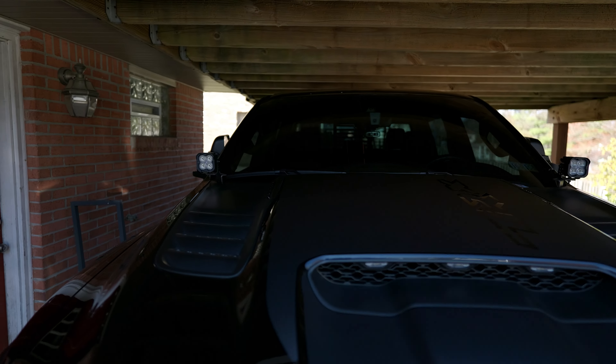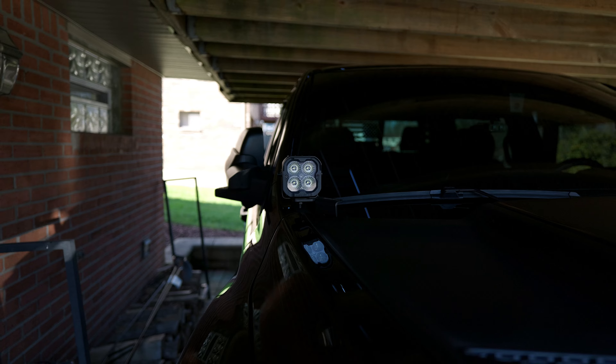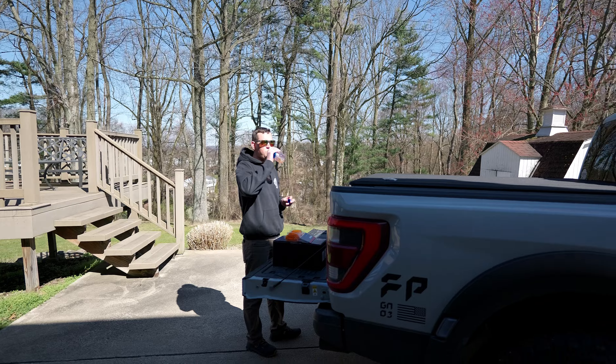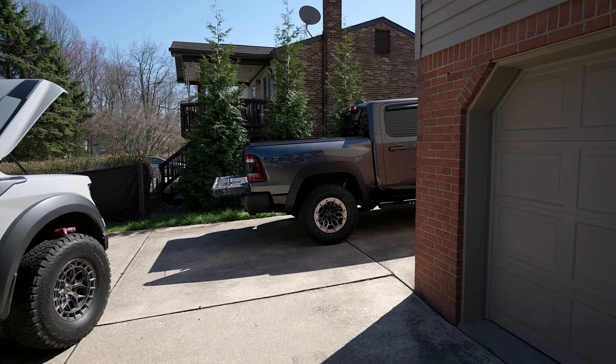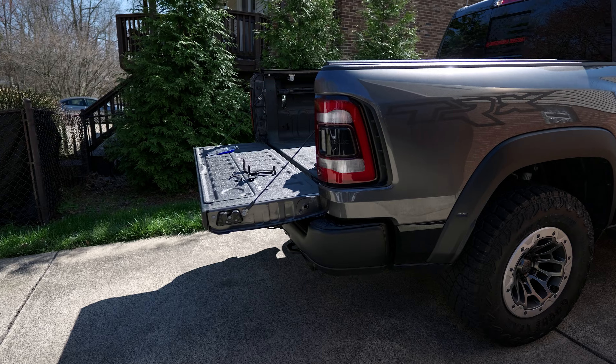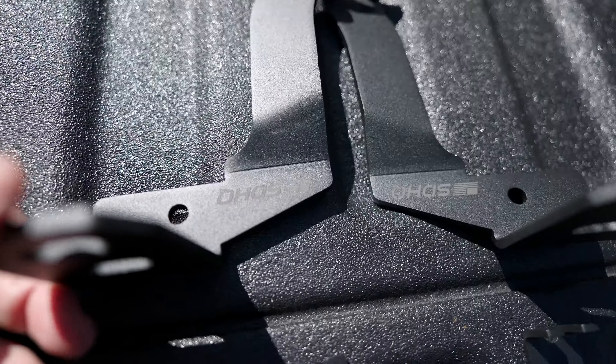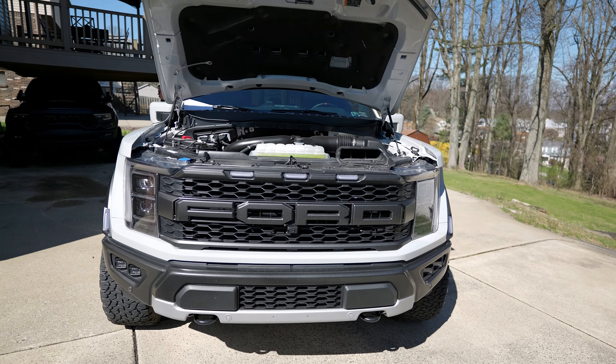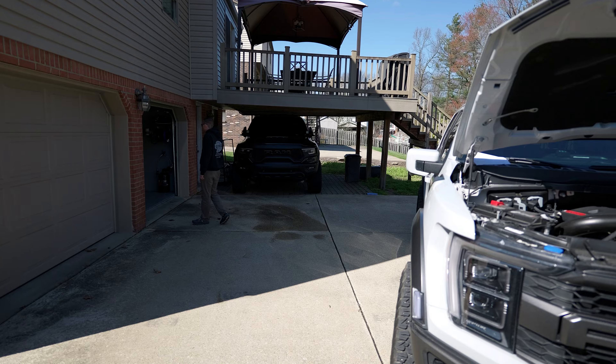So while we're waiting for the wheels to come back mounted, we have a Ford Raptor here and my friend's TRX that you've probably seen in the previous video. We're going to be doing some ditch lights on these things because both of them wanted ditch lights after they saw them on my truck. These are from Last Fit, and I'm using the SDHQ brackets — both of these guys got the SDHQ brackets as well, so it's going to be a familiar install process. Mine already has it, so we're good there.